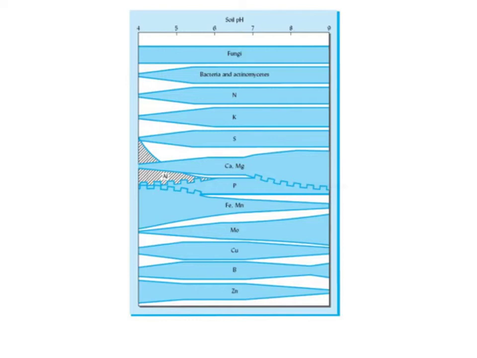So this is really, when we talk about pH being a master variable, we've seen how pH can affect CEC. We're looking at how pH can affect living organisms in the soil. We know pH can affect if roots are stunted or not. And now what we're seeing is pH can affect the availability of nutrients to plants. So again, this quote-unquote master variable means that pH is a very important reading.